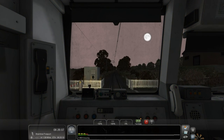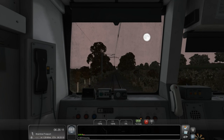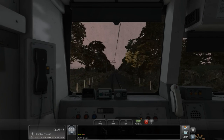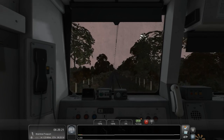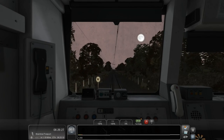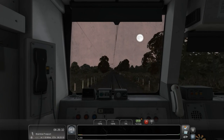So departing Cressing, our next intermediate stop is at Braintree Freeport, which is the most recent station to open on the Braintree line. I believed it opened in around the 1990s, early 2000s. But I'm not too sure on the actual date of opening.